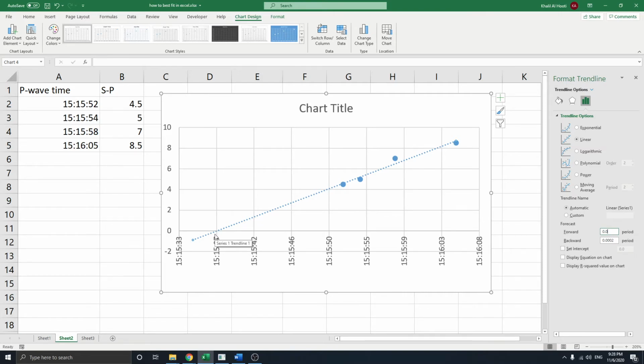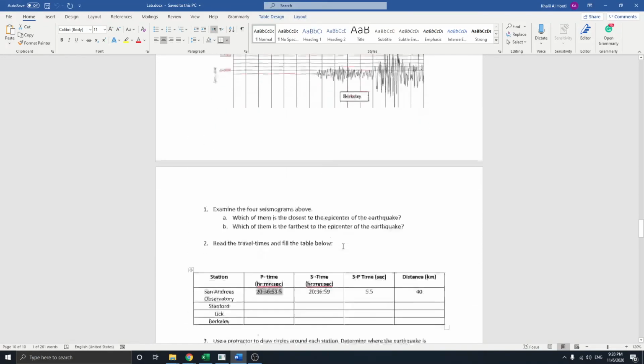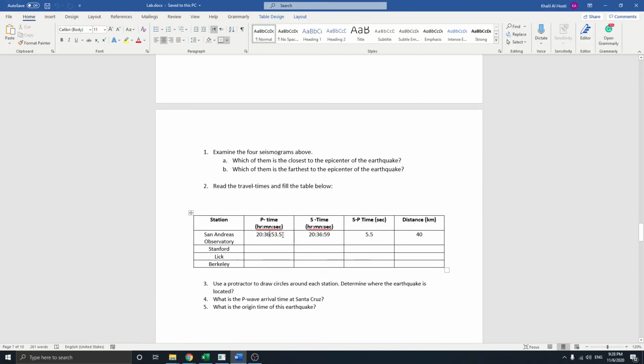So this is the origin time. One thing you will probably notice if you have worked with Excel, and it's also the thing that made me avoid Excel for detailed studies: if you go back to this Word document, you'll find the P wave having some fractions. So it's half a second.